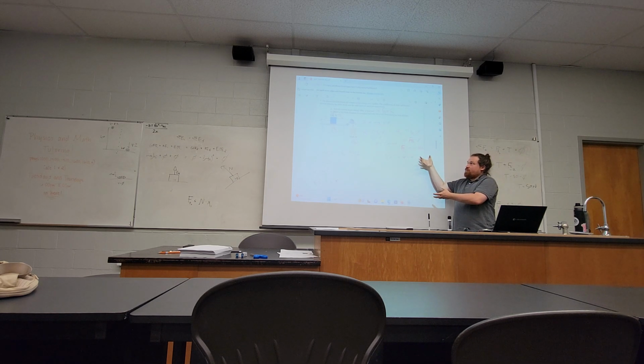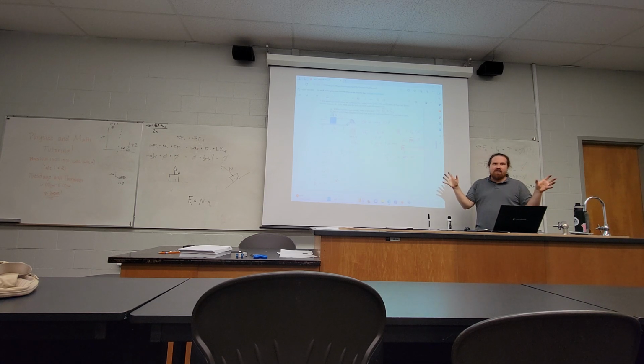This took several lines of algebra, and it would take even more if the objects were in motion, because we did this example in class where it was moving instead of being held in place. And when it was moving, we had to do the full 2 equations, 2 unknowns things across 3 axes in both objects. That took a lot of lines of algebra. I do not write my test questions to take that many lines of algebra because you're supposed to be able to do them quickly, like 1 question every 7 to 10 minutes. So I'm going to simplify my test questions so that the hard part isn't that they take forever. So keep that in mind.